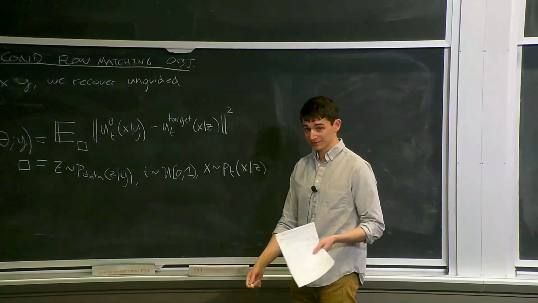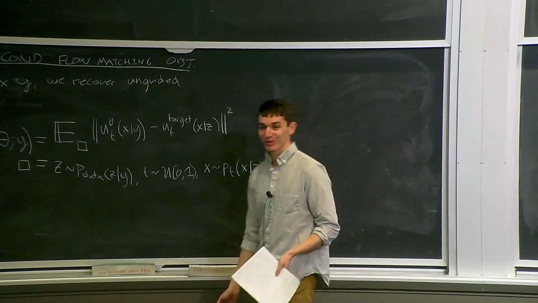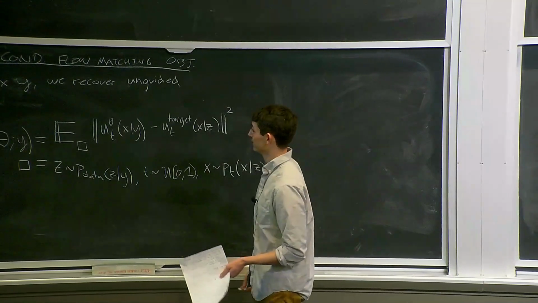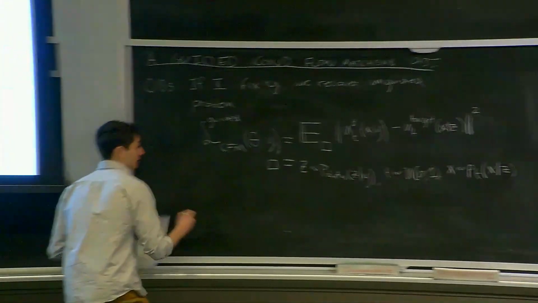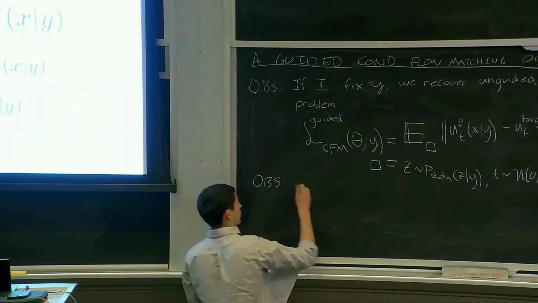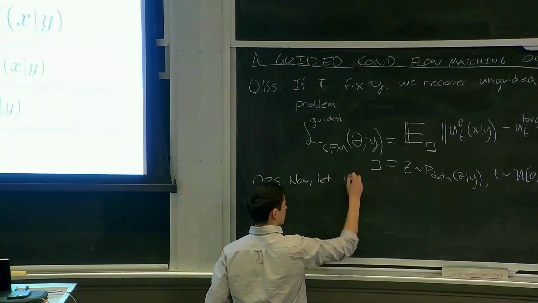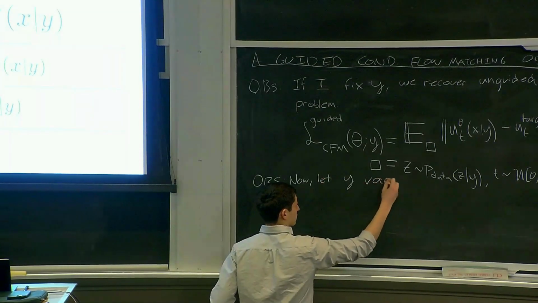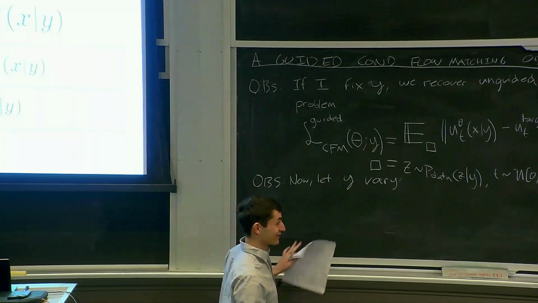And again, this is the same. Is everybody happy here? OK, but y is fixed, right? That's no good. We want to be able to vary y. And so what we're going to do is we're going to say, let's make another observation. Observation 2. OK, now let y vary. And again, I'm going to have a slide in a sec. You can take a picture of the slide. The slide will have this in LaTeX.